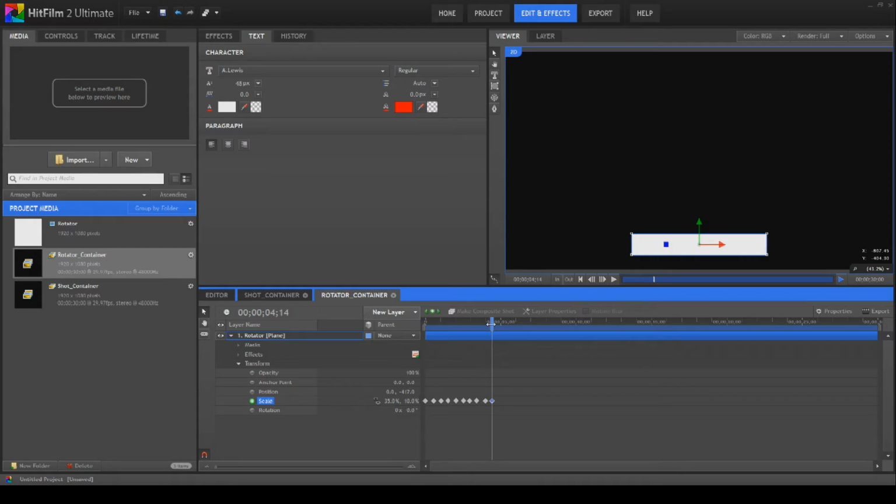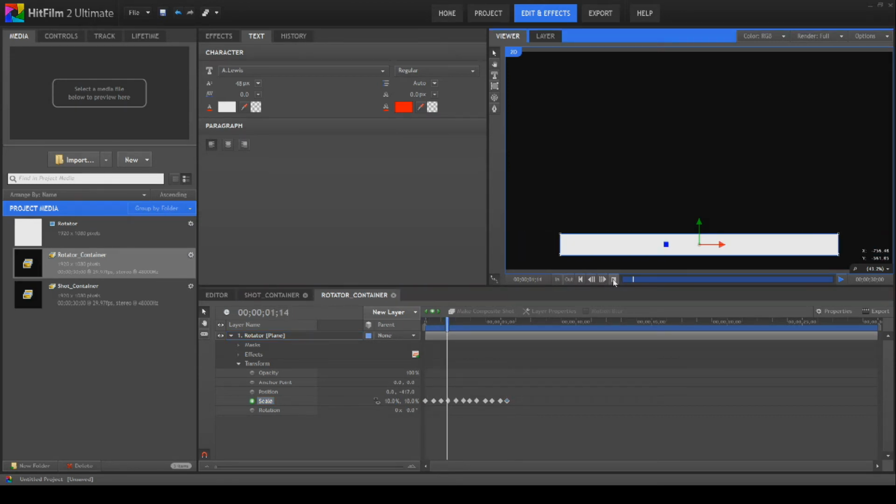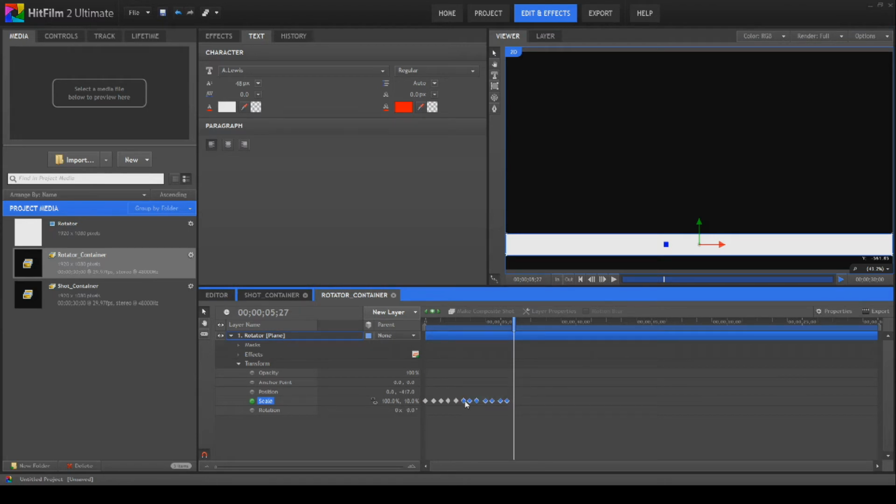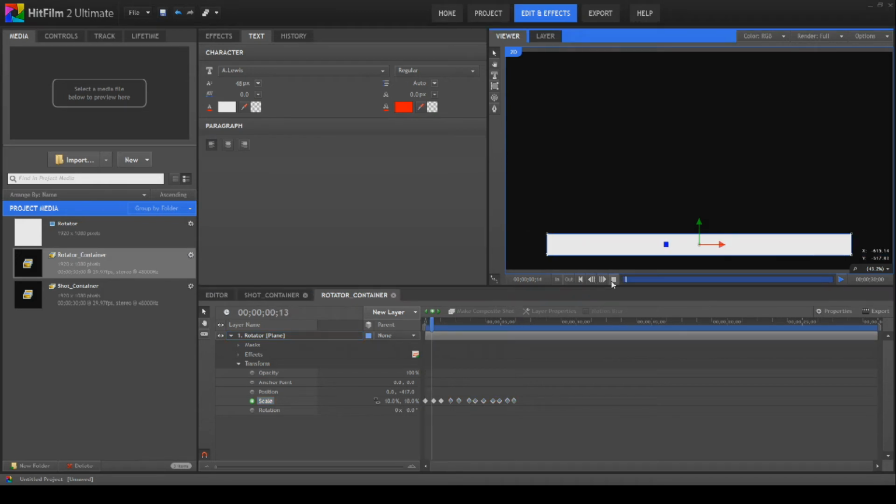We'll bang that to 35. We'll bring this down to 20. And then we'll go to 100 again, like so. Yeah, that's not too bad. I think we'll actually move some of these out a little bit, just to give us some variance on timings, like so. So we've just got a bit more randomness in the actual animation itself.